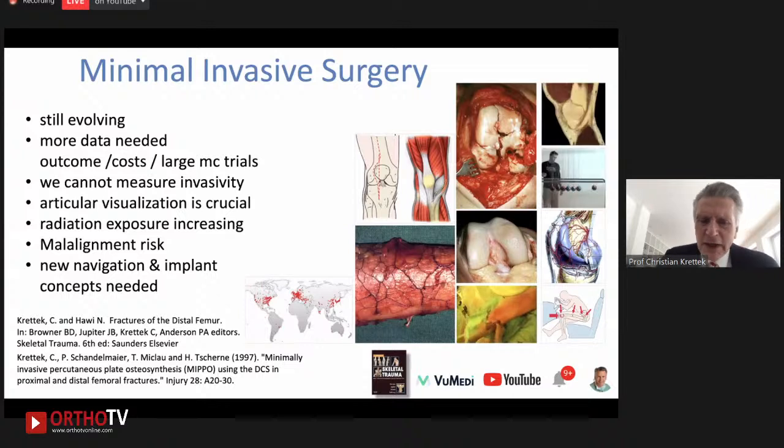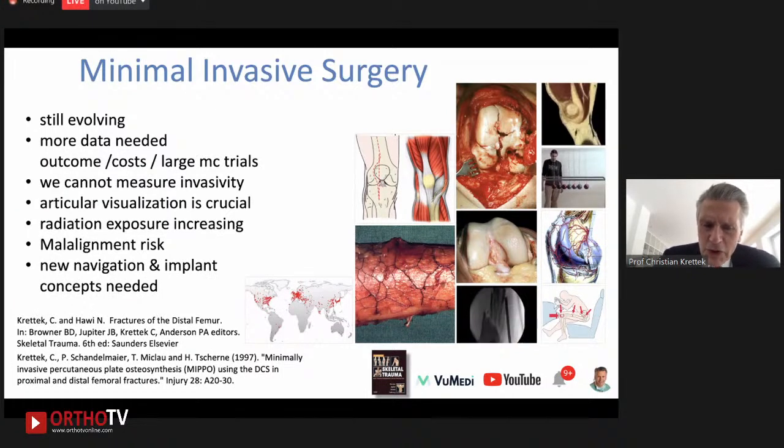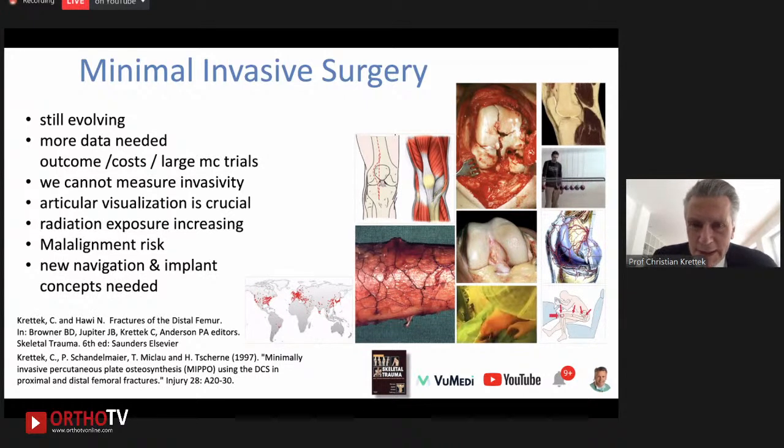invasivity. Really crucial for articular management, fracture management. Still today, radiation exposure is increasing. There is a higher risk of malalignment, and new navigation and implant concepts are needed in order to get further improvement. Thank you very much for your attention.